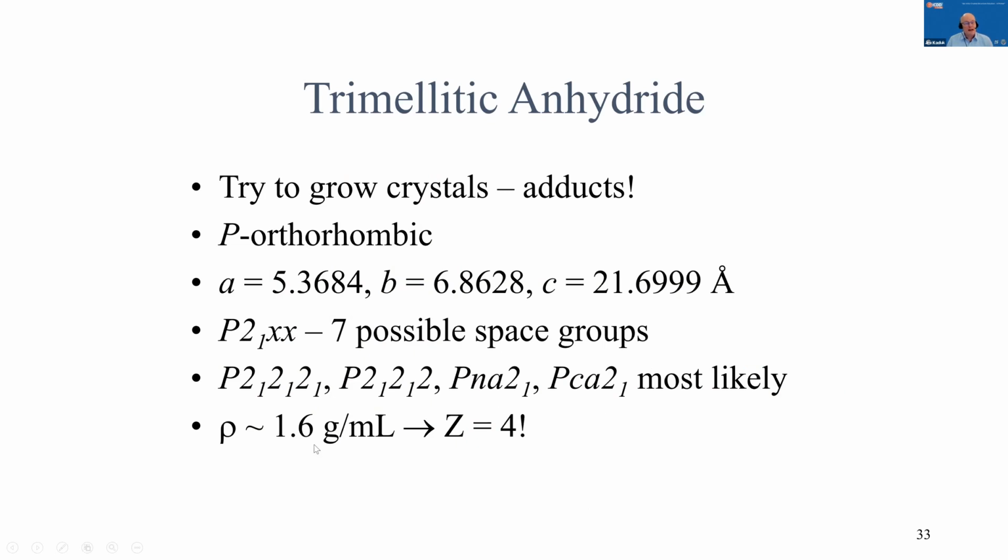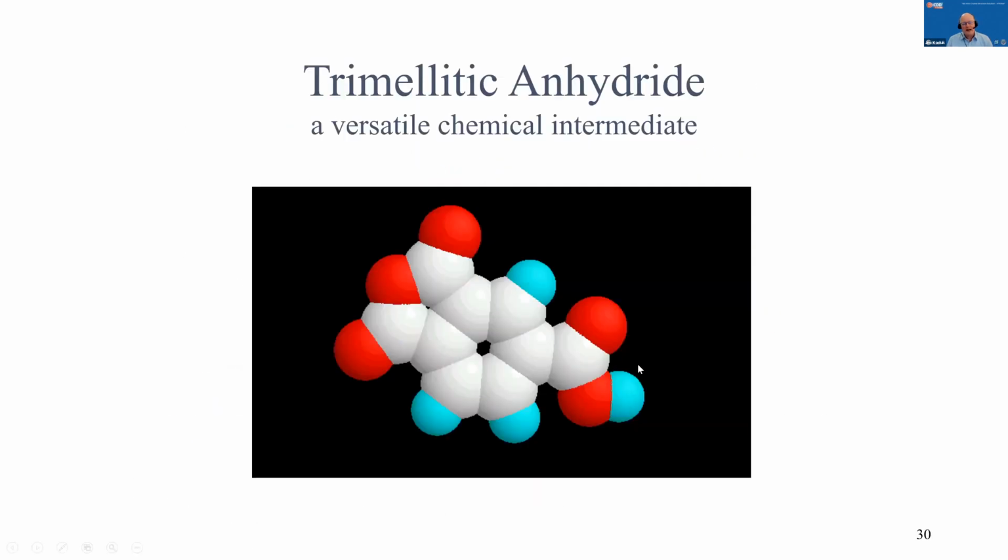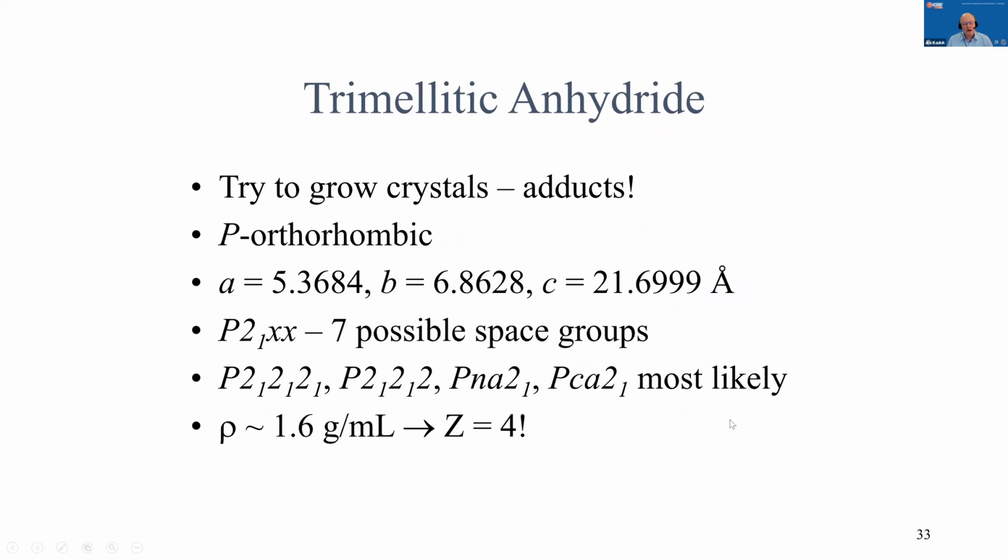From the density, which we know from the commercial product, we know there are 4 molecules in the unit cell. And any organic chemist would tell you that the free carboxylic acid here would make a centrosymmetric hydrogen bonded dimer. But there aren't any centrosymmetric orthorhombic space groups with 4 molecules in the unit cell. So we already know something interesting is going on. Sometimes useful to think about early in the process.